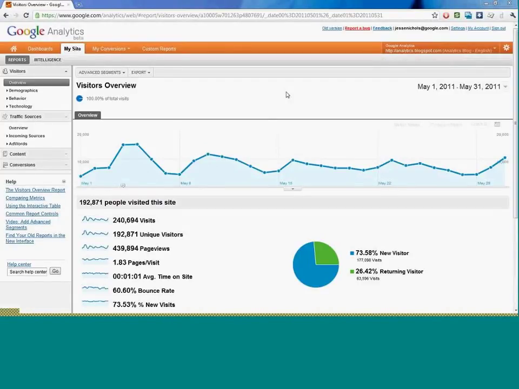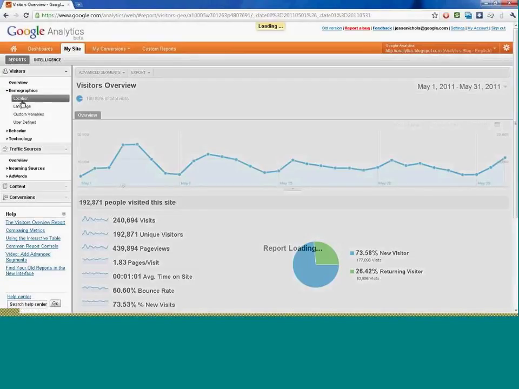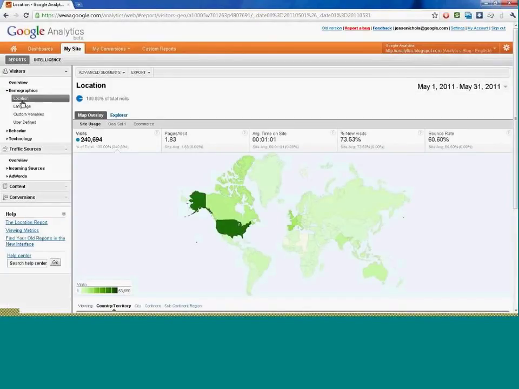New version. If you haven't yet watched the introducing the new version of Google Analytics, keep in mind that all visitors have the ability to access the new version in a new version link when they log into Google Analytics. You can see, because I'm in the version, I have a version link. But if you were to log in directly, you may need to click on new version before you can get into your account. We can go right to the location report, which is formerly known as Map Overlay.